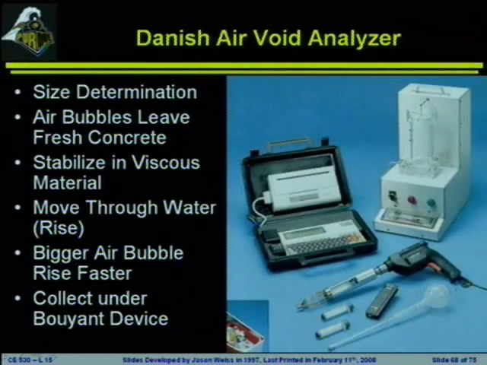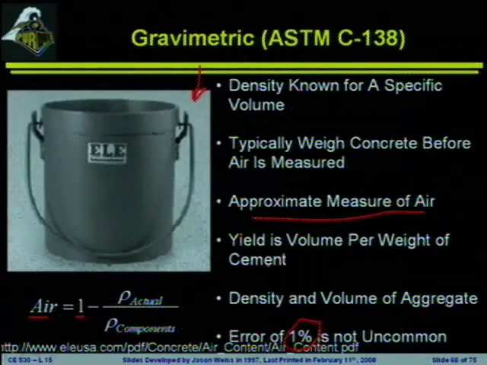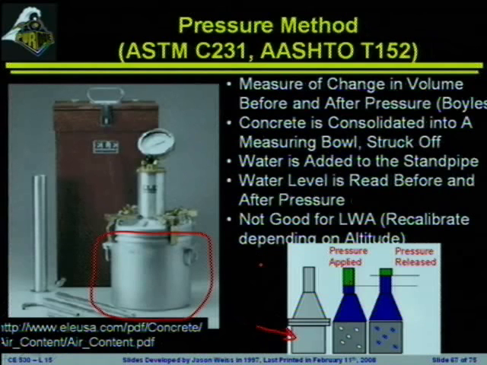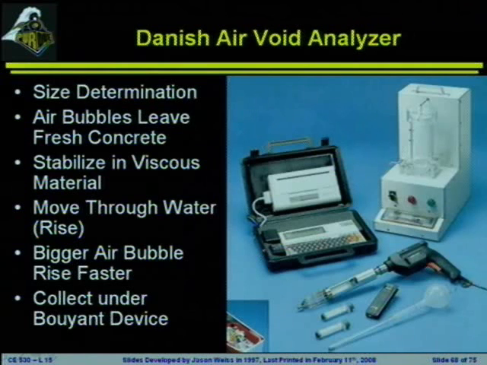One of the problems of both of these techniques is that the first, the gravimetric technique, is very, very approximate. The second technique still has about a 0.5% to 0.75% variation in air. Neither one of those techniques, however, gives you a size distribution of the air bubbles. So there has been quite a bit of work to try to get a better idea of how big the air bubbles are, how many of the air bubbles there are. Remember, we talked about the idea that we didn't just want one great big air bubble. We wanted a relative distribution of the air bubbles.